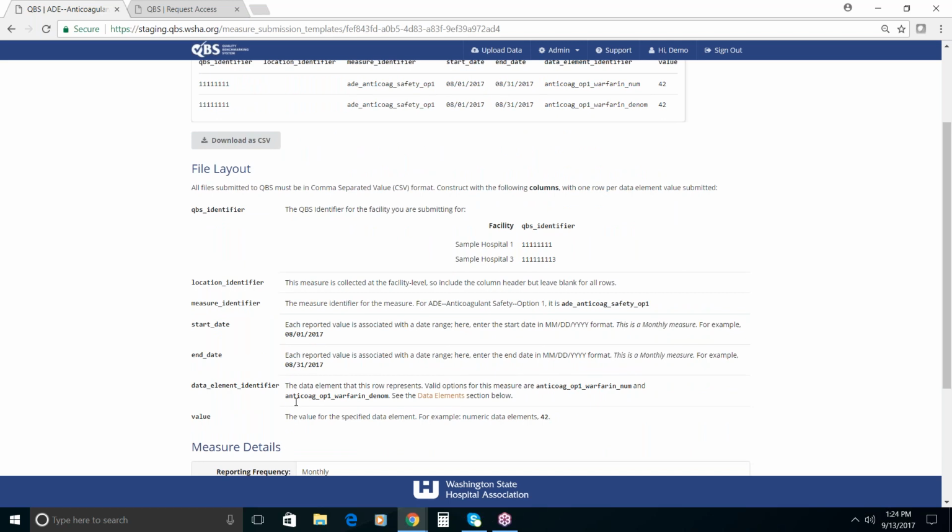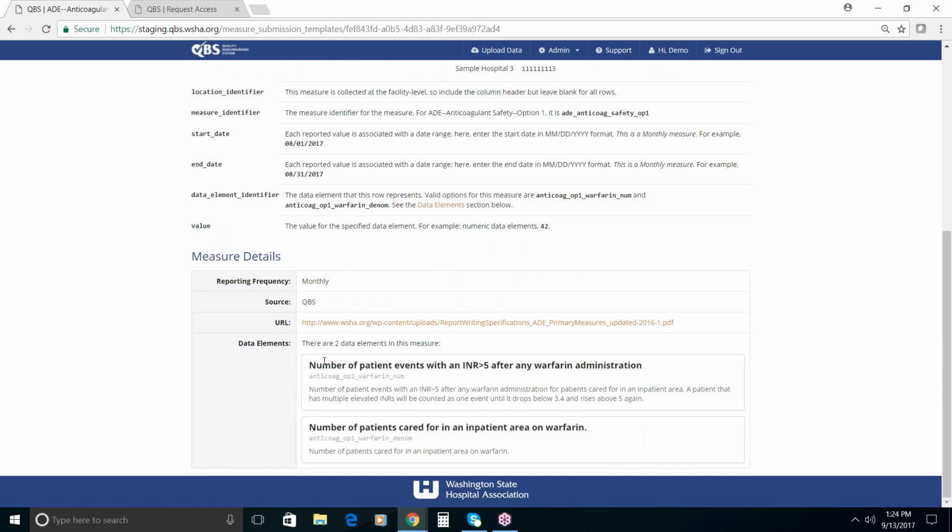It tells me at the bottom here what my numerator description is, what the identifier associated with that is, and then the definition. It also gives me a reference that we had in that form to go back and look at the definition more in depth. So if you're trying to use a CSV form and you need more information about what you should be filling out, this is your reference point to do so.